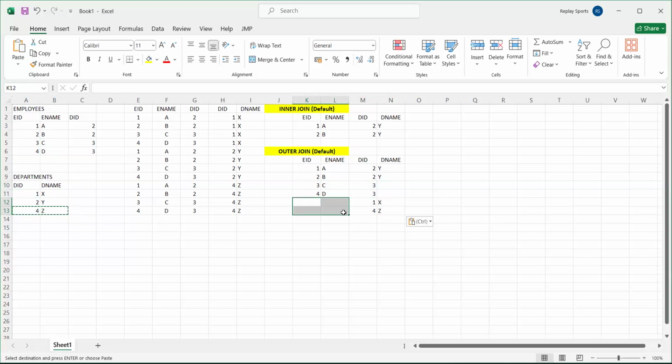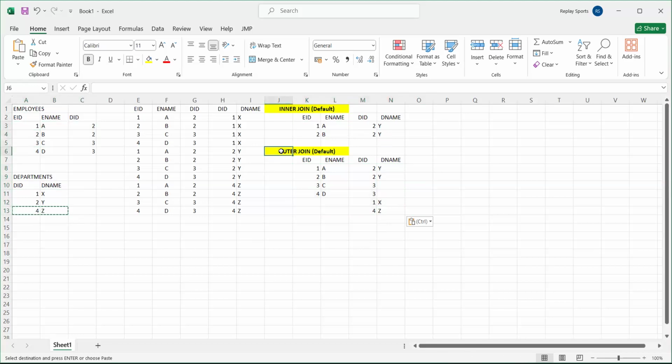So the maximum number of rows will be the number of rows here plus the number of rows here. Of course, if they are common, you have to subtract them, right? So if you add the number of rows here and here, you end up getting 4 plus 3, 7 rows. Here you see how many we have? We have 6, right? 6 minus how many are common? Only 1 is common, right? So 6 minus 6 plus 1, 7. So in total you have 7 rows. This is called outer join.